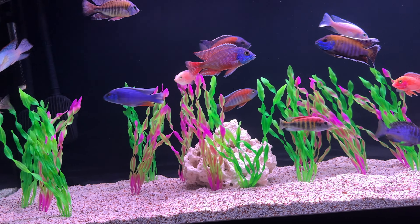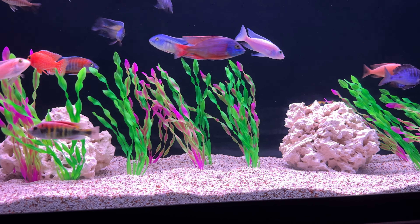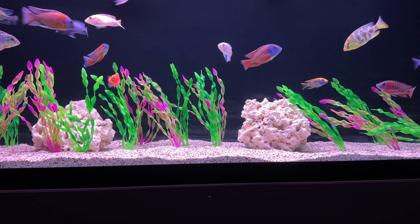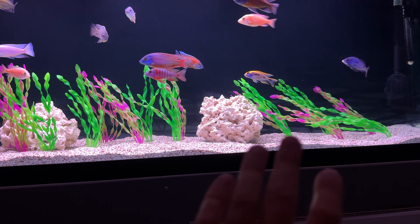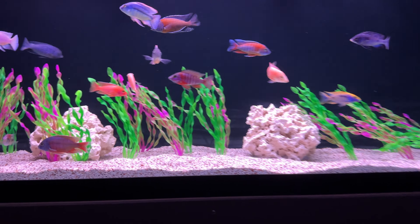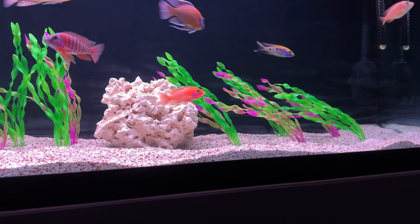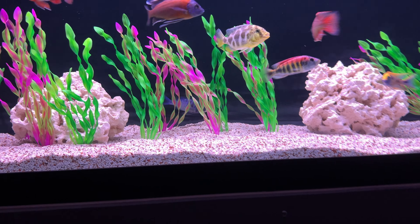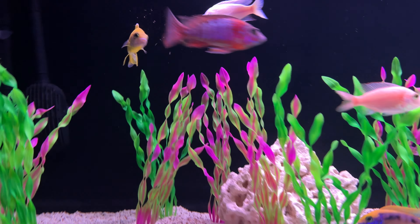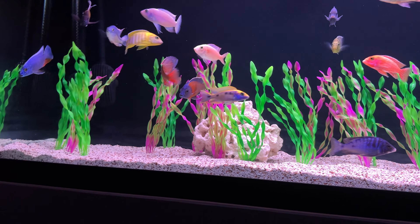It's kind of fun watching these guys right now after I leveled out all the sand, because there were big digs back here. I also spread these rocks apart about another six inches, and I put more plants here in the middle - maybe to break one fish from trying to claim a whole area, which seems to be this guy, the Lemon Jake.